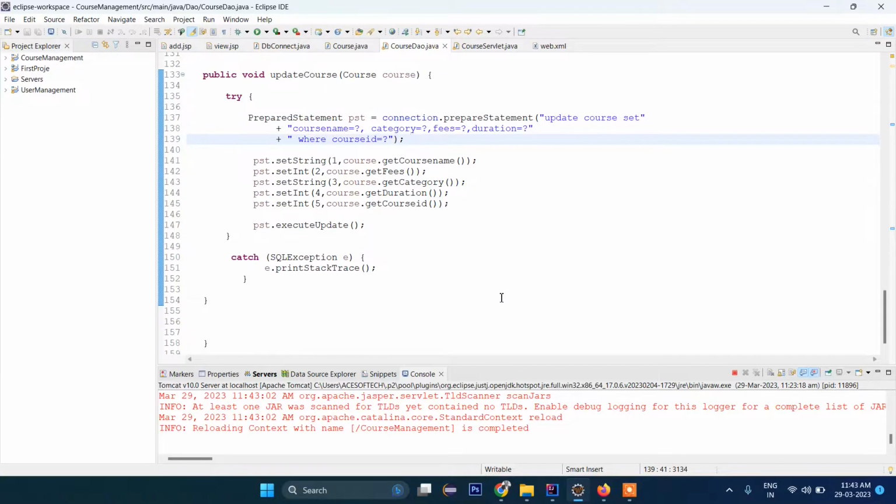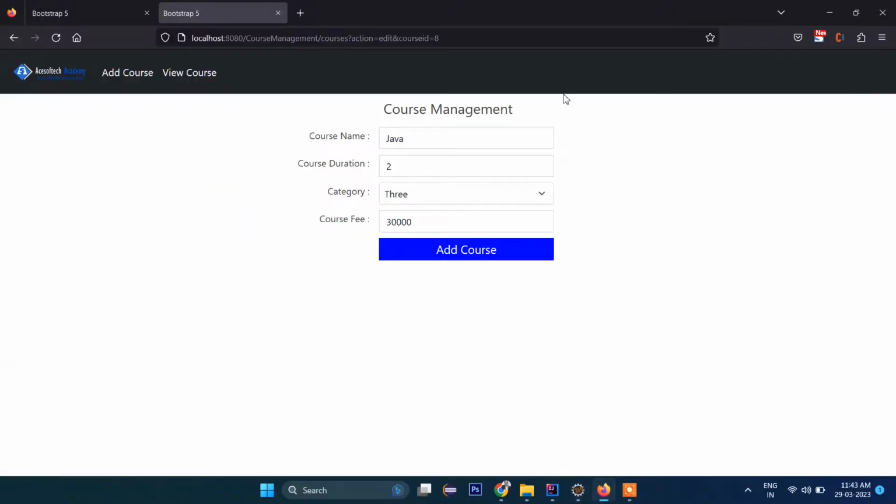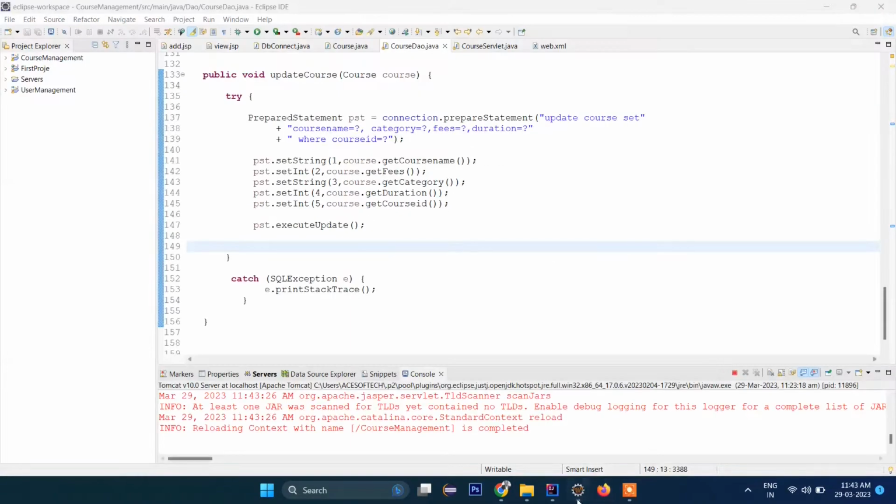Let's try to update. And yes, not only that, we need to forward this to the view page. But before that, let's try if it's updating or not. Okay, so let's close it and run the code.